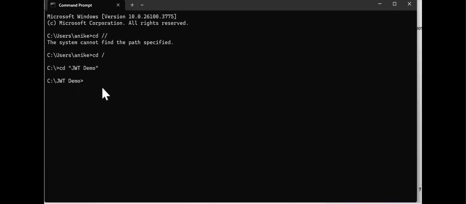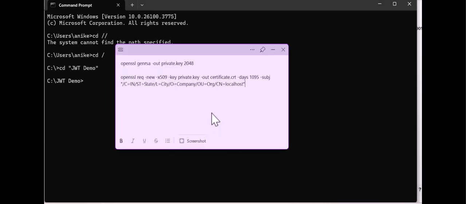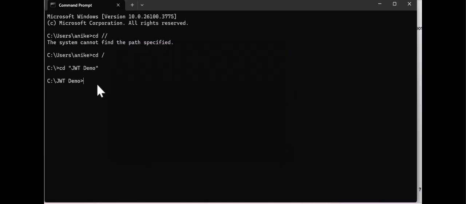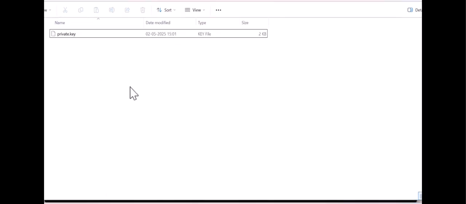So in my system, OpenSSL is already installed. And I've created a folder in C drive, JWT demo. This is the place where I'll generate the private key and certificate. So this is the OpenSSL command to create a private key. Okay, so it's done. Now if I go to my folder, you see this is the one which got generated, private key.